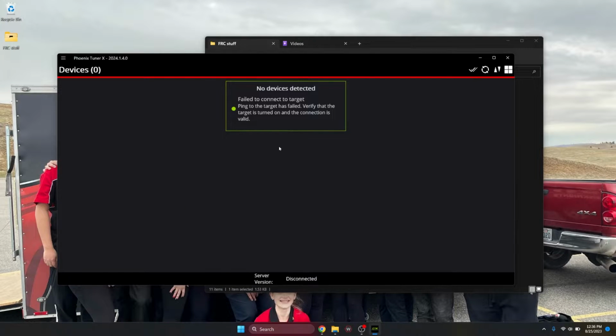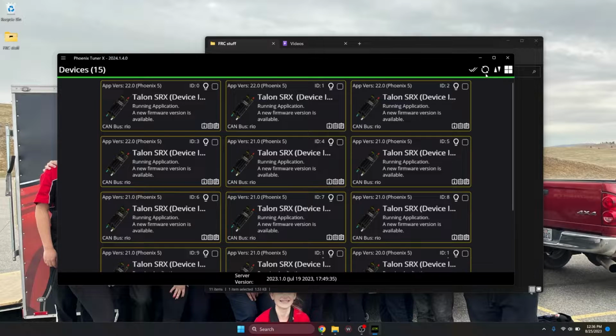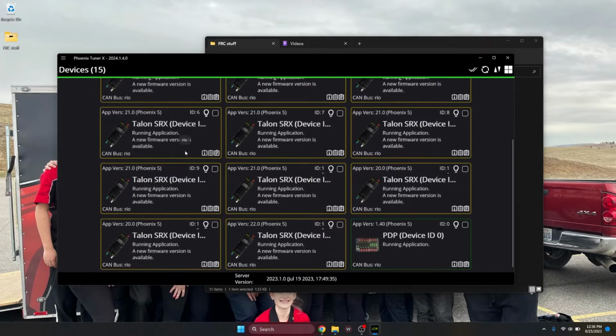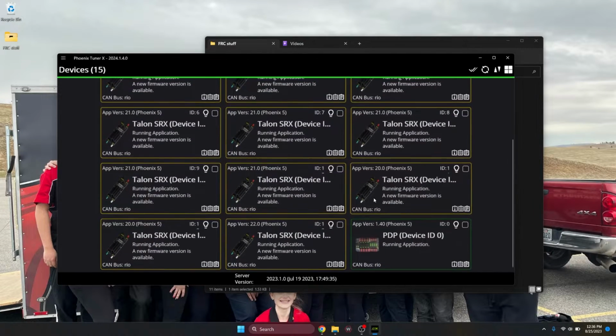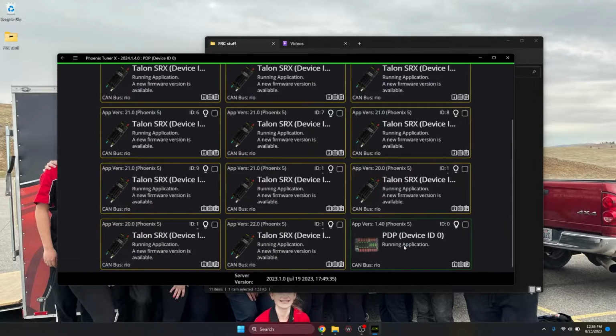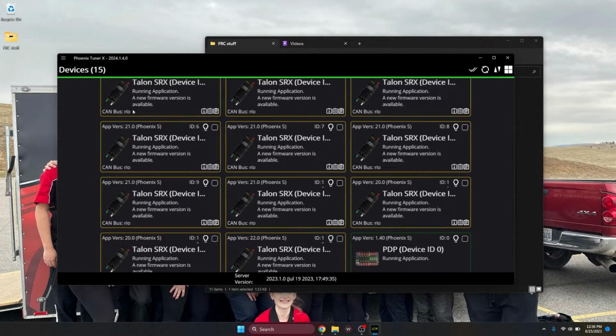By default, the devices list should refresh automatically. If you don't see any devices, you can manually click this refresh button up here. You can see in this particular robot that we have a bunch of these Talon SRX motor controllers and a PDP. The PDP is highlighted in green, meaning that there's nothing to update, or it is up to date. In fact, you can see that the hardware version is already up to date.